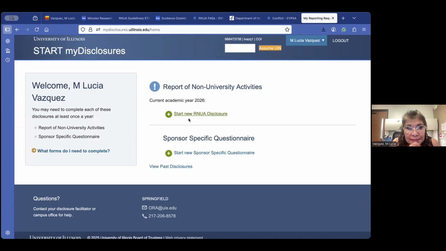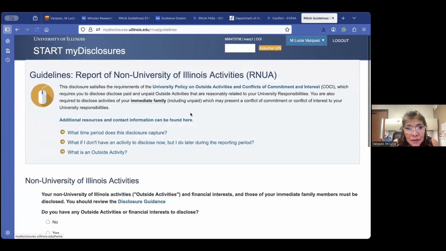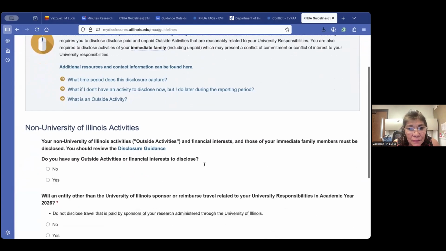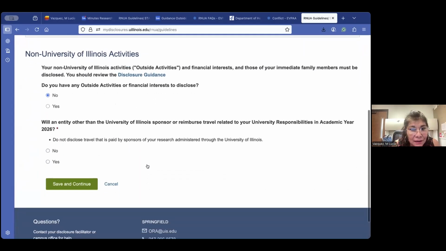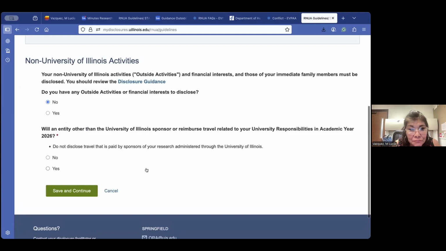Here you can see a standard RNUA disclosure. The first question is whether you have outside activities or financial interests to disclose. If you say no, the process is very simple.